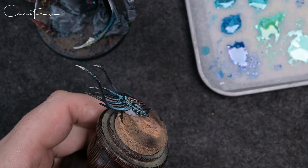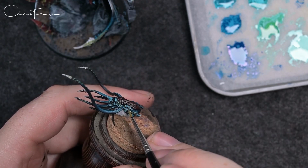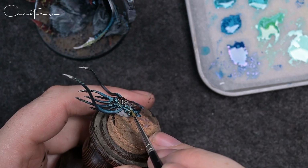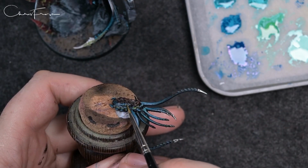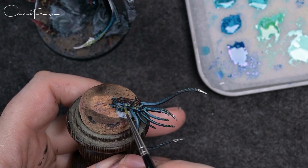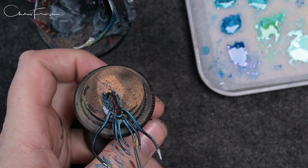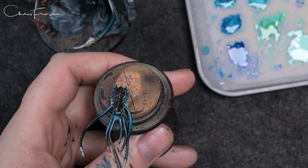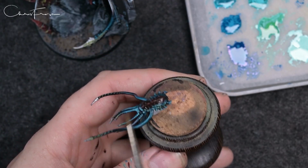So you can add this. It really is a really nice green to add into mucus areas and goo and just all the yucky slimy bits of aliens. It's one of my favourite film franchises, so there's a lot of inspiration on quite a few of my models.